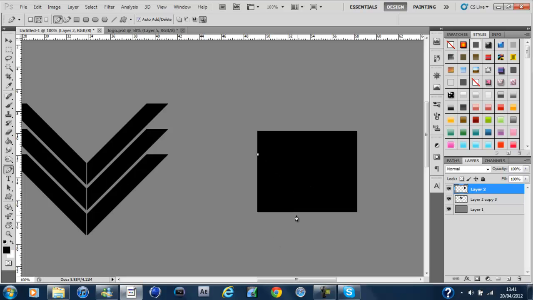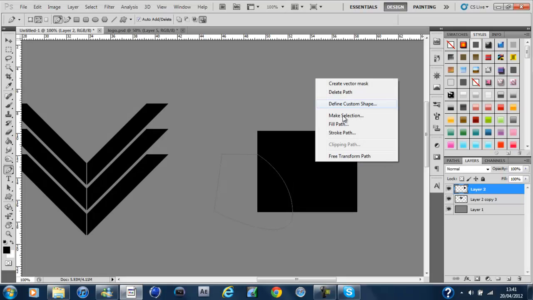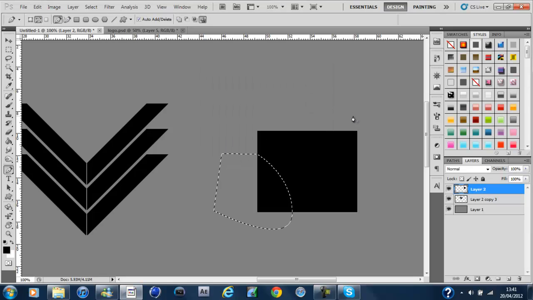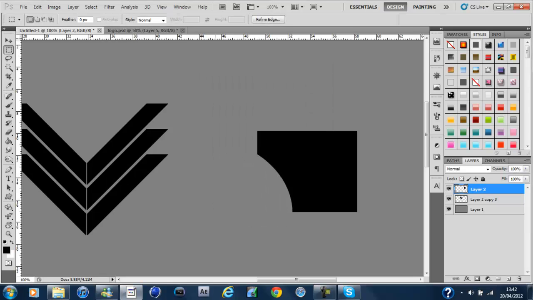So I'm just going to deselect all that again. Do it again, holding down Shift, keep it to 90 degrees, and do something like that. And you can cut edges out like this. So make selection, click OK, deselect, and that gives you a nice curve.